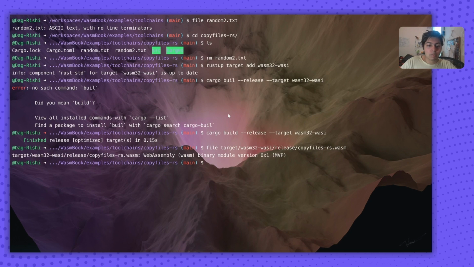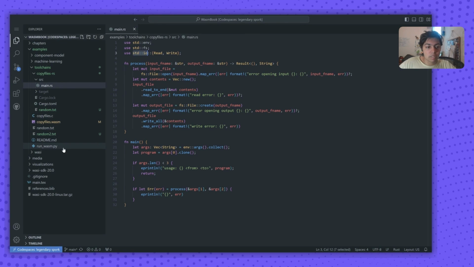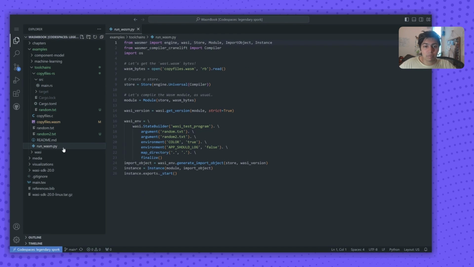So this indeed produces a WebAssembly binary module as well. So we can run this WebAssembly binary module as well, and it will produce the same output as we saw earlier. But the tooling around Rust is also very simple for anyone to start using right out of the box. A very common use case of WebAssembly is running it in embedded environments. For example, writing a WebAssembly module in C like we did, and running it in, for example, Python or any other language. So this is one of the most common use cases for WebAssembly. So let's take a look at that.